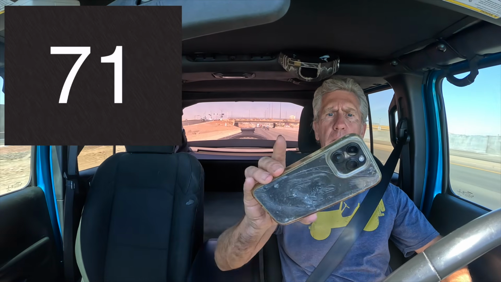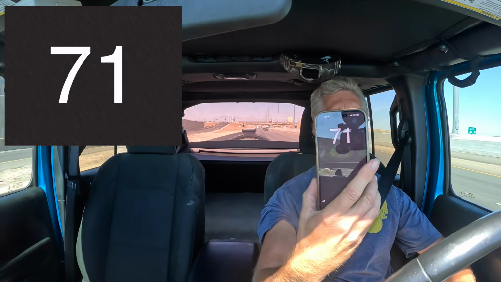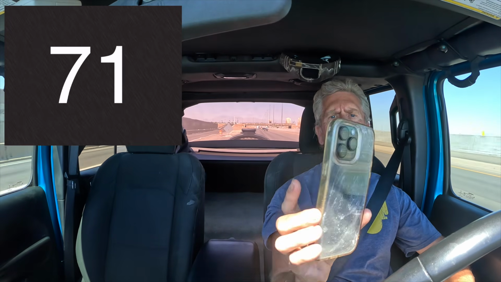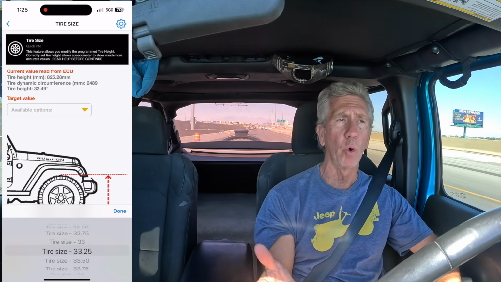I have the cruise control set for 70, and it's showing pretty much, I think, consistently 71 on the GPS. That means our tire diameter needs to go up just a little bit. I currently have it set for 32.5 inches, so I'm going to bump that up to 32.75 inches.